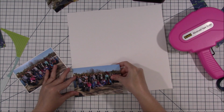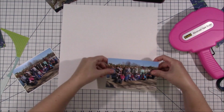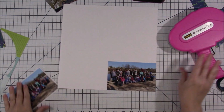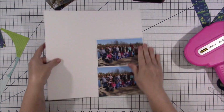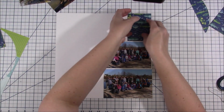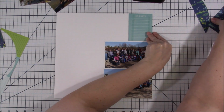So I'm going to go ahead and start gluing these, and I start to do it on the wrong side again here. Luckily, again, I caught myself. That's the second time recently that I've started to do that. But when you're looking at the sketch on the page, you just automatically go with the sketch on the page. So I'm glad that I caught that. So you can see once everything's down, that one picture is going to have a white border around it, which will bring some attention to it.